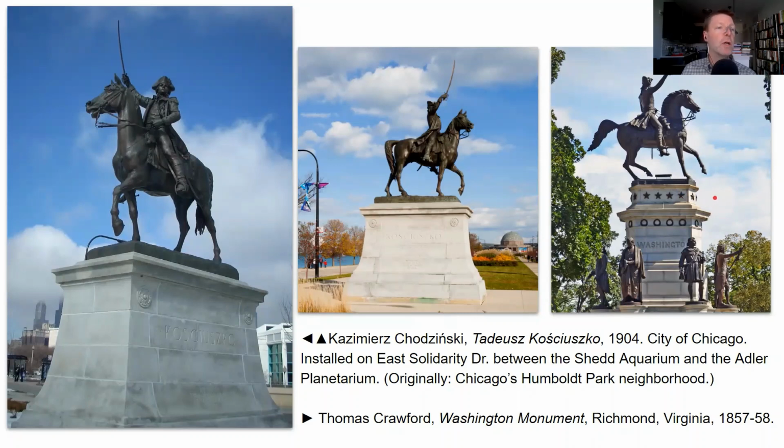This Crawford, which I think we've seen before in the colloquium. I don't remember if I showed that slide or if I deleted it. But it is an engagement with how America is extending and improving upon Roman republicanism as part of that civilization moving westward story. It was installed in Richmond in 1857, 58, depending on how you count it.